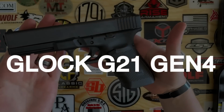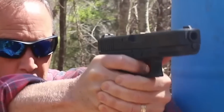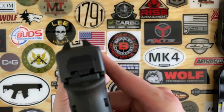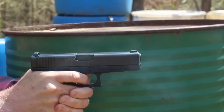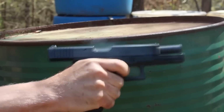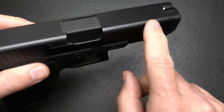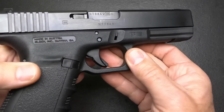Number 17. Glock G21 Gen 4, $360. The Glock G21 45 ACP semi-auto handgun is probably one of the most reliable handguns ever shot. The Gen 4 has the legendary stopping power of the 45, very little kick for a 45 caliber pistol, and has a decent magazine capacity to allow you to protect yourself more effectively. The 45 caliber hollow point rounds will minimize penetration of rounds through walls, as well as offer increased stopping power amongst larger intruders. It's a highly reliable pistol and is used all around the world by police and security forces.